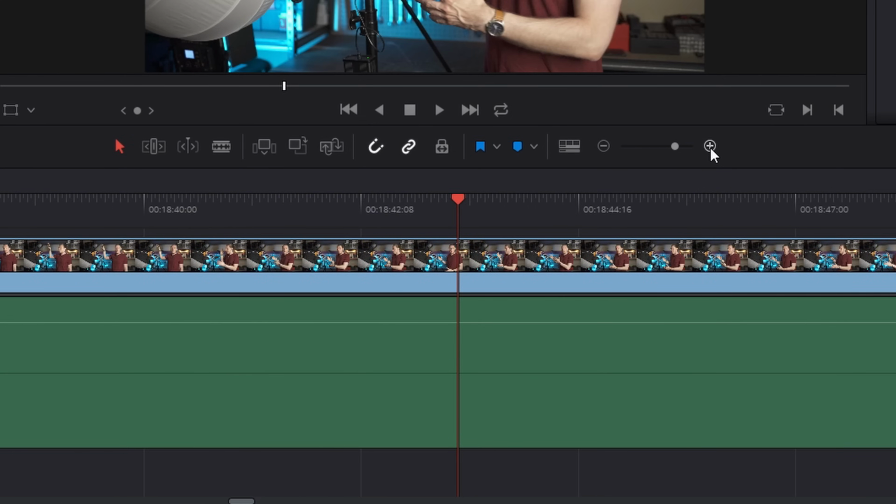Okay, the next issue is one that I actually have a solution for that I want to share with you, but it's one that I've read a lot about on the forums, and it has to do with waveforms in Resolve. There's a lot of issues with waveforms in Resolve. The one that bugs me the most is the fact that they tend to disappear on me from time to time. So I'll be opening up a project that I was working on before, and maybe I'll bring in a new audio track, and the audio track just won't have any waveforms. It'll look like this, just completely blank.